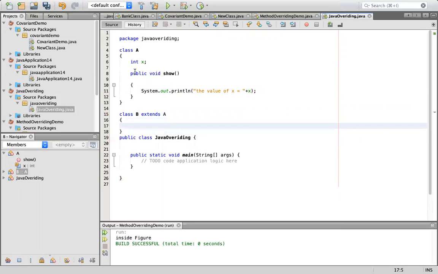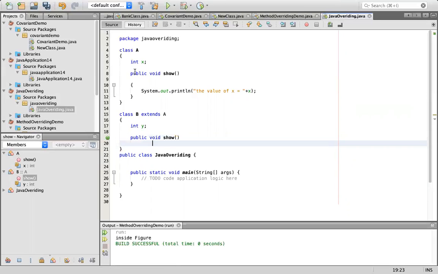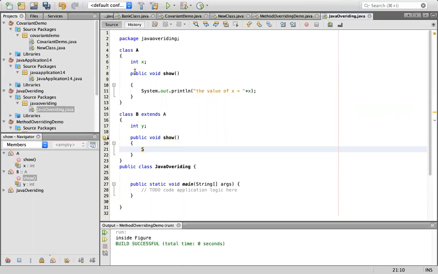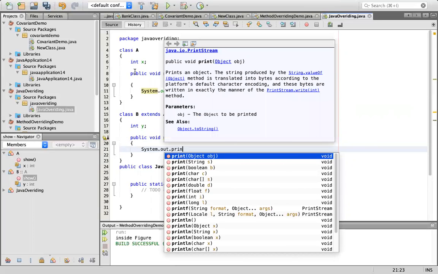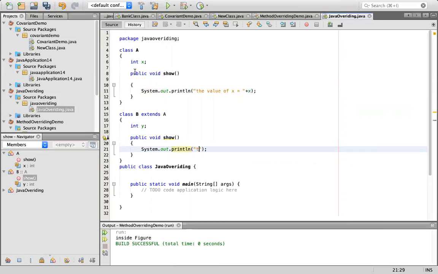Inside this, I'm going to write another variable that is int y. Now I'm writing an exact copy of the method declared in the superclass, that is public void show, and I'm writing System.out.println("the value of y equals" + y).